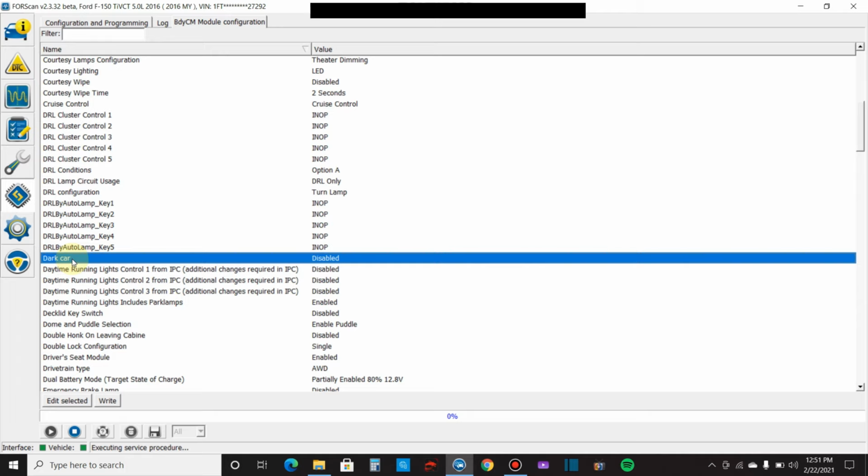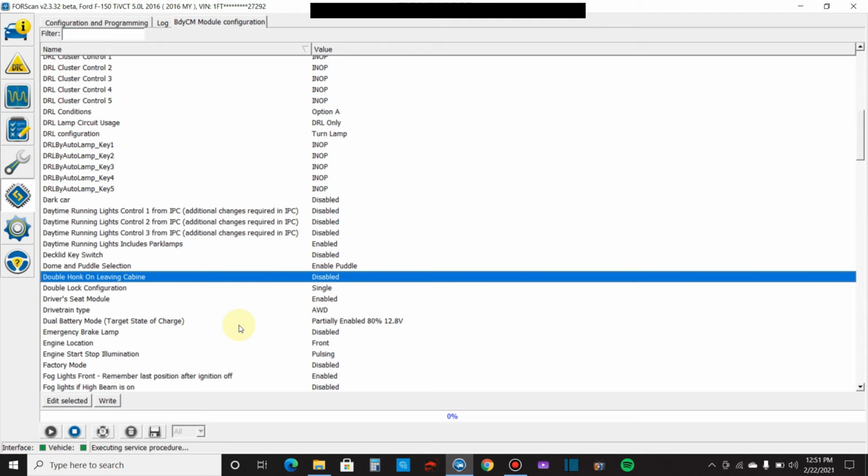Double honk. Oh, man. Double honk on leaving cabin. This is the one that I disabled first, because what happens if you start the vehicle and then you have the fob in your pocket, you get out, and when you shut the door, the vehicle honks twice at you saying, hey, dummy, you got the key with you. Super annoying. So I definitely disabled that. Oh, what else do we got on here?